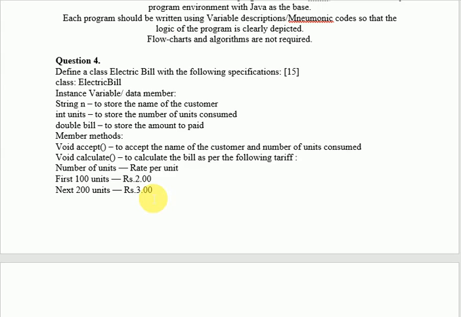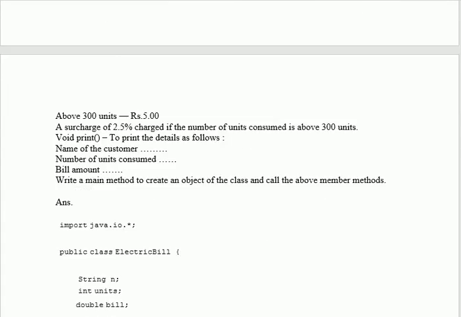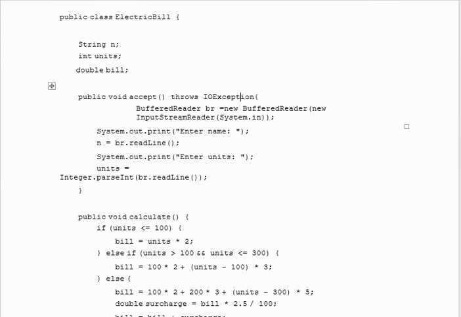And again you need to take care of that point, that on the initial 100 units it is 2 rupees per unit, then on 100 to 300 it is 3 rupees per unit, and beyond 300 units it is 5. So you just need to take care of these things and read the question very carefully, and you will get the logic here.